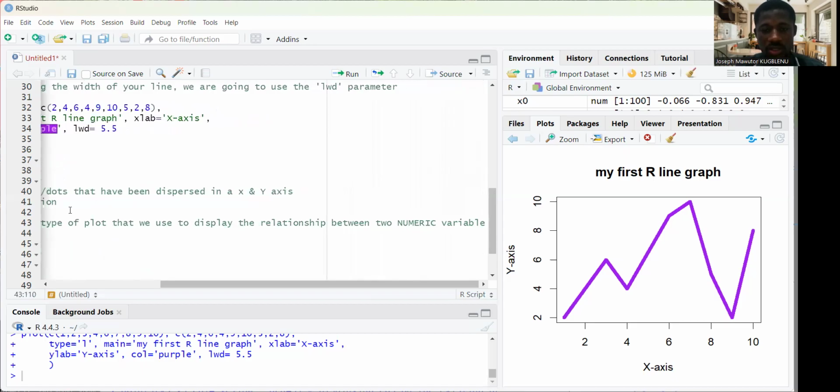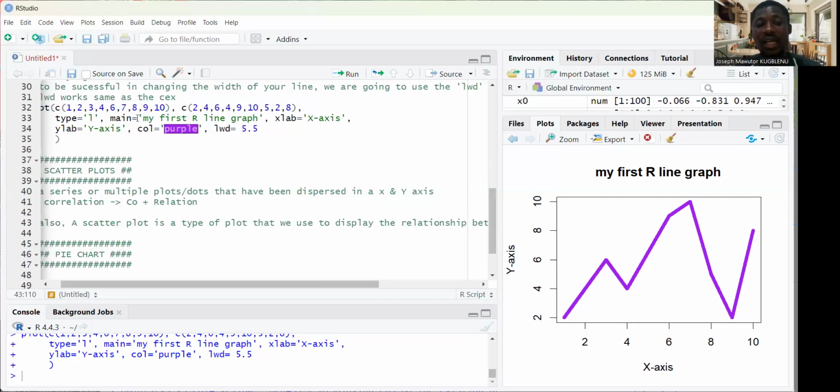You know what a variable is, you know what numeric is. Because you cannot have a correlation of non-numeric variables. It doesn't work that way, right? So correlation has to do with numeric variables.